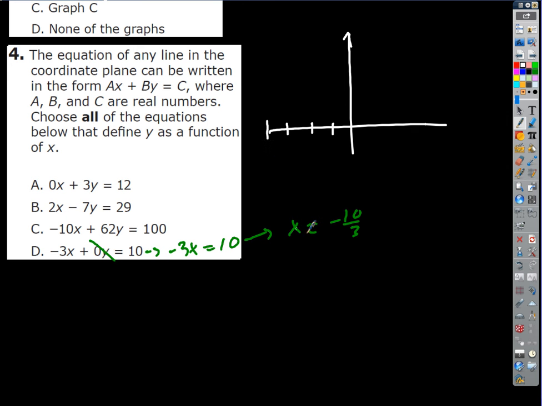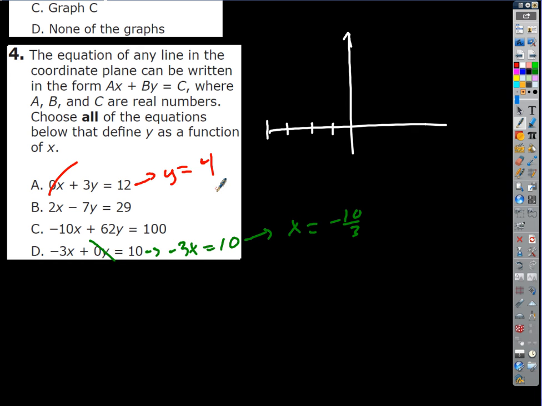So, yeah, we know that if I ever have x equals a number, remember, that means a vertical line that cuts through the x-axis at that point. If I solve this one, I'd get y equals, because the x's go away. If I divide by 3, I get y equals 4.